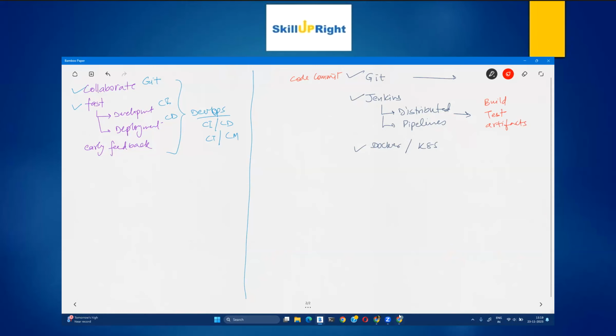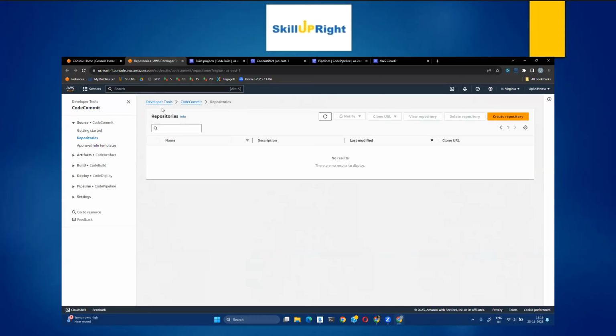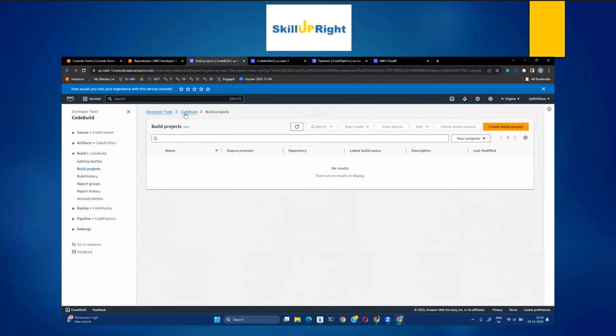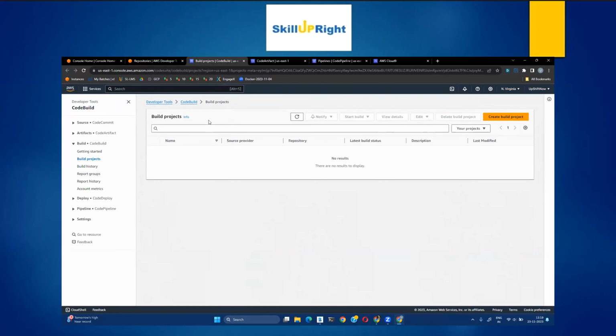So in developer tools, we have different components which achieve this. For example, there is something called a build project, or CodeBuild, right? CodeBuild is nothing but a CI tool or CI service.